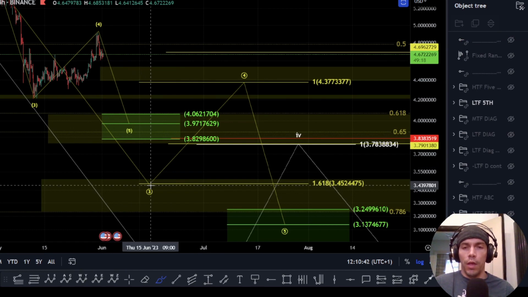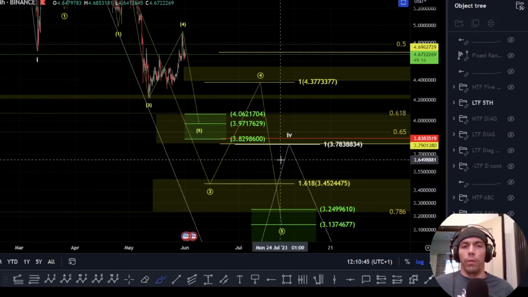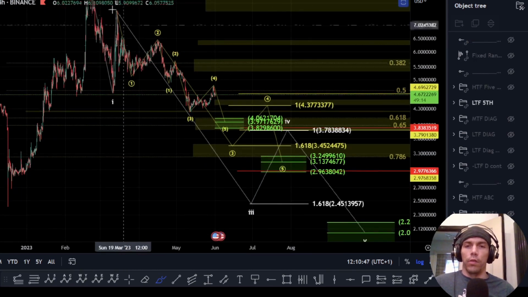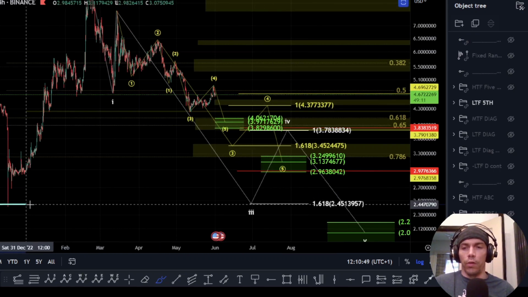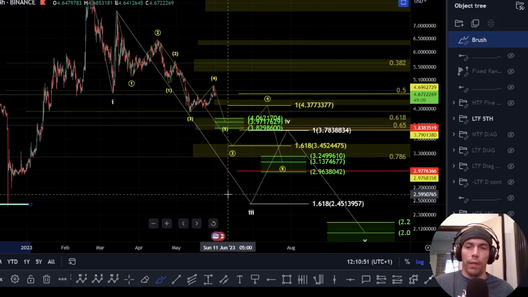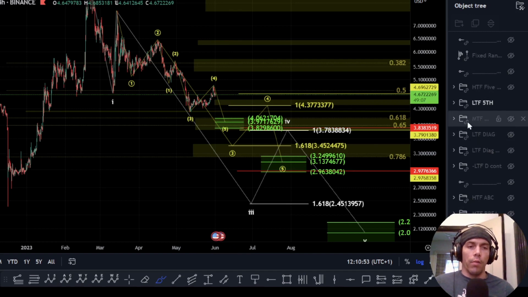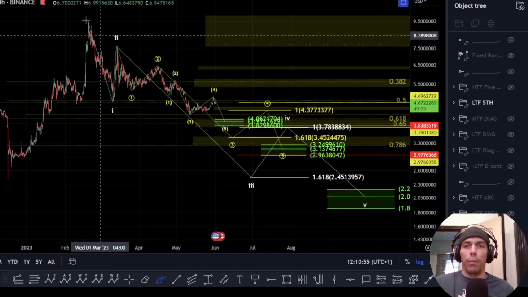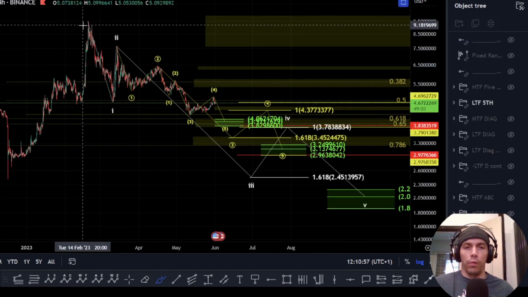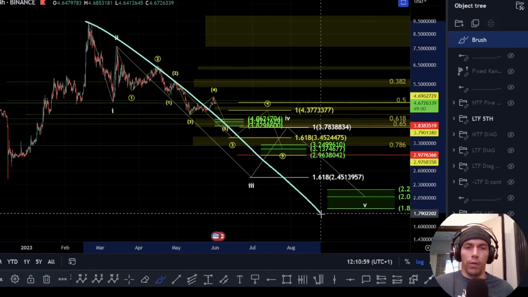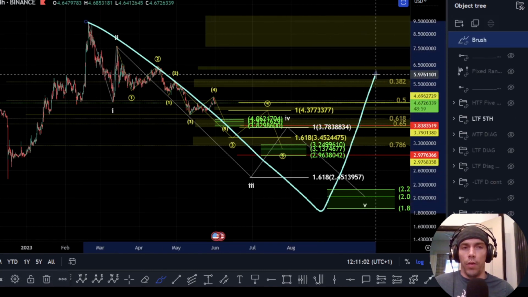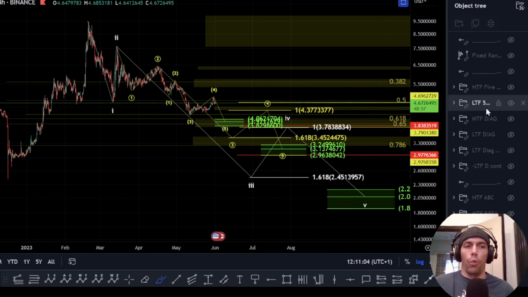Now, if we do look to push down deeper for this alternative bigger wave 3, then we'd be looking for this 345. And what we'd want to see here is this actually take these lows out, and this would give us more confidence that we have had that fifth wave completed already. Really though, until we actually see a move back above the high, we always need to be cautious, because this could always become something else, where this even becomes a 1-2 or an AB, and then we still see price action fall off after that.